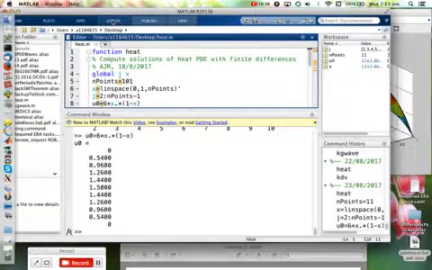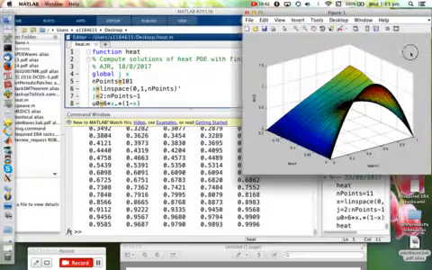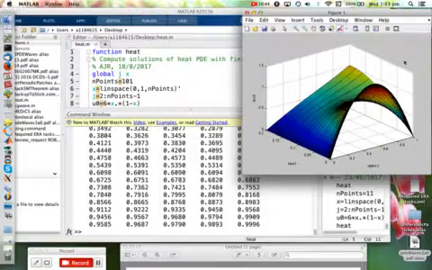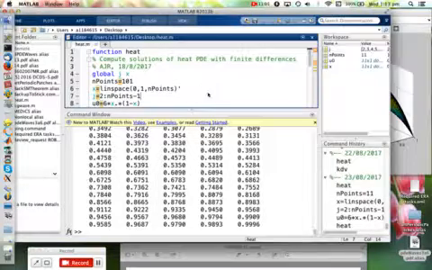So we can change that and run it again. Let's have a look at the picture, and you can see the mesh in x is now a lot finer, and it's a lot smoother graph, and it still looks much the same as it did, but it is quantitatively a lot more accurate. And we can play with this a lot more, and we will do so in some further examples.